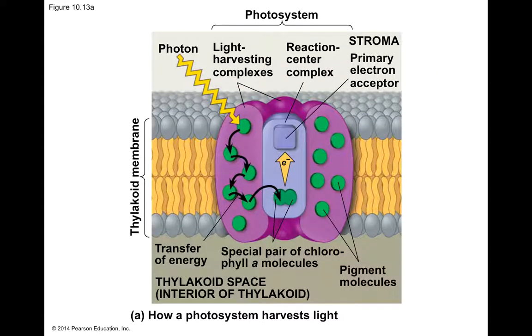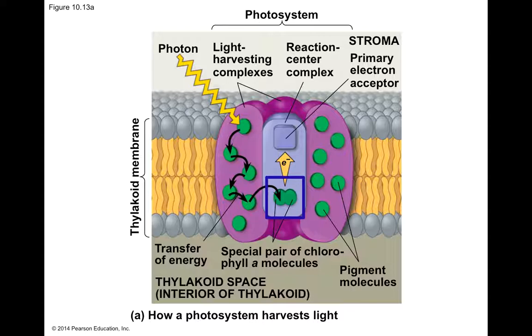The pigments in the thylakoids are grouped into complexes called photosystems. The photosystem is embedded in the thylakoid membrane, and here's how it works. The photons of light hit the pigment molecules in the photosystem. Each pigment molecule extracts the energy from whatever wavelength it's capturing the energy of the light from. Then all of these pigment molecules pass along the energy down the chain until all available energy reaches the main pair of chlorophyll A molecules.